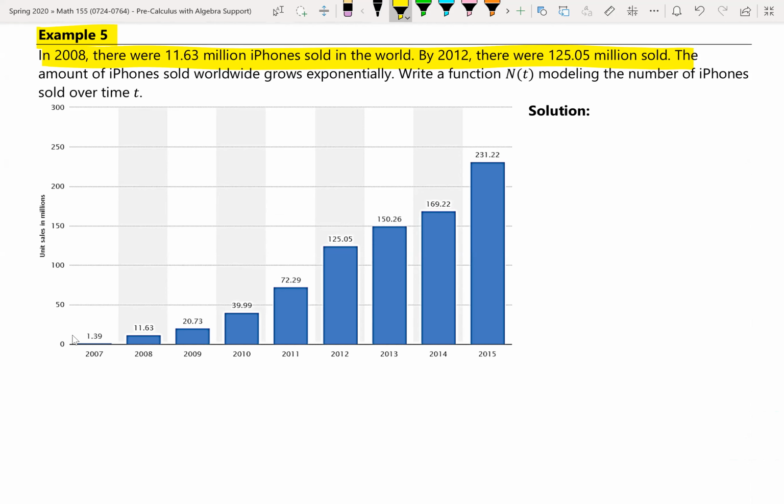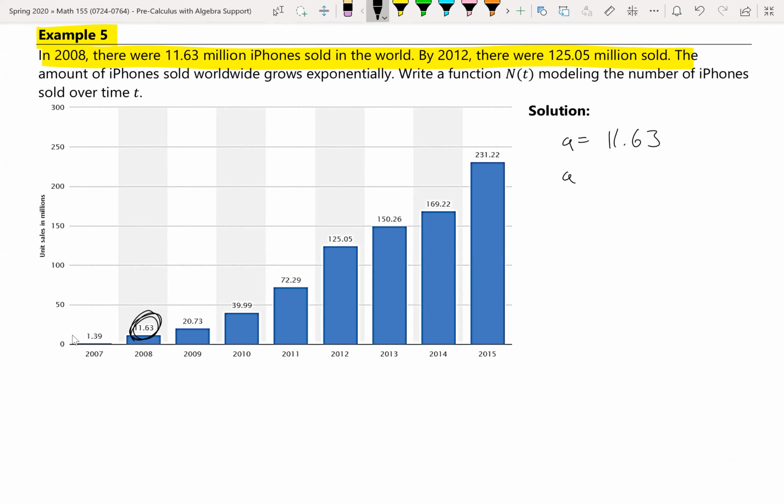Now, I give you guys values here, but it's really hard. This is something you'll learn in statistics, called exponential regression. We'll get to it later. I'm going to give you the basis for how to find the growth rate. Looking at the information, we can automatically say A is equal to something. What is that something? Is it 11.63 million? You can say that one. We'll go ahead and use that one.